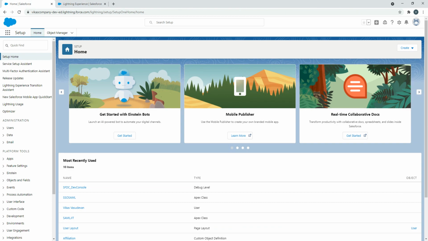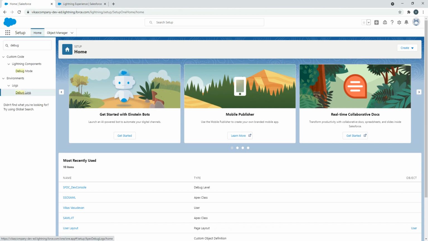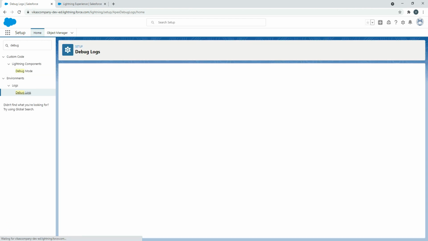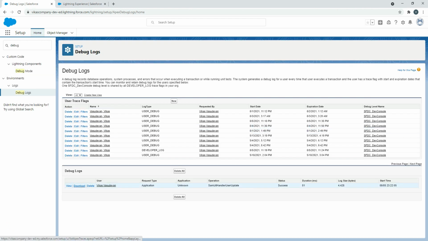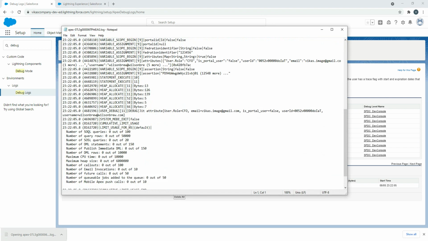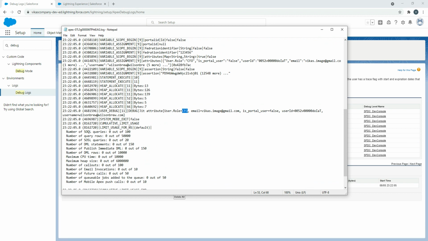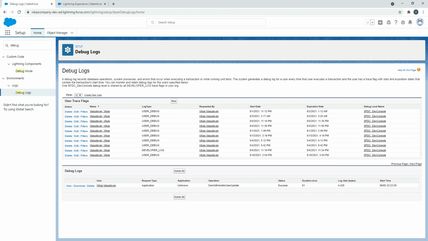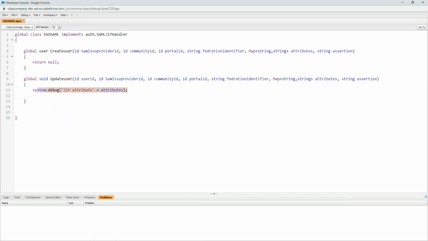Okay, all right. Now let's look at the debug logs, and then we see how it happens. This is the way you can troubleshoot, right? I'm just telling you, if someone tells you to see the role, so CFO, okay, we're getting the role CFO, which is fantastic. So this is what we are after. Okay, now let's start building. All right, so we got what we wanted. So the attributes are great.